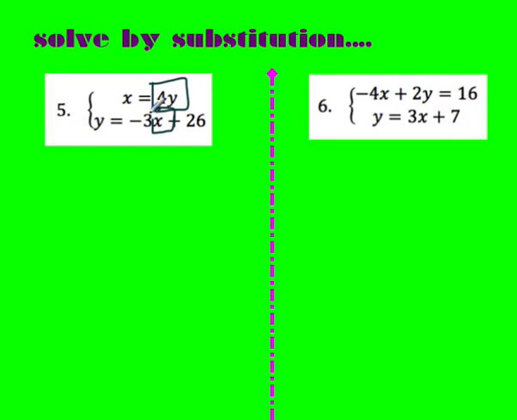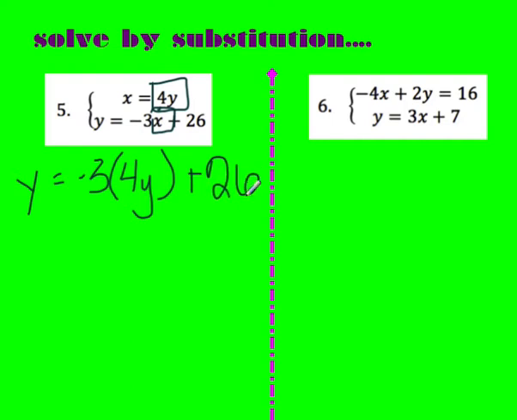Okay, it doesn't matter which equation you use. A lot of these problems, there's a bunch of different ways you could do them. So I'm going to take that x out. I'm going to rewrite out that second equation. I'm going to take x out completely, and instead of having x, I'm going to put a 4y. Then I'm going to keep that second equation exactly the same, except I took the x out.